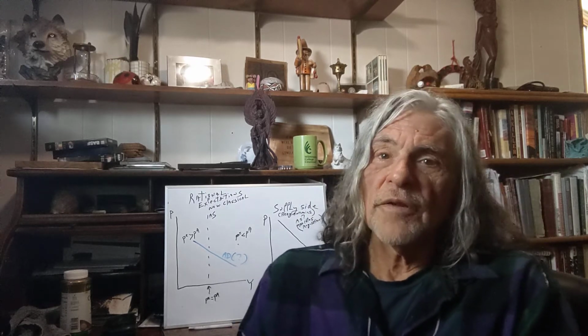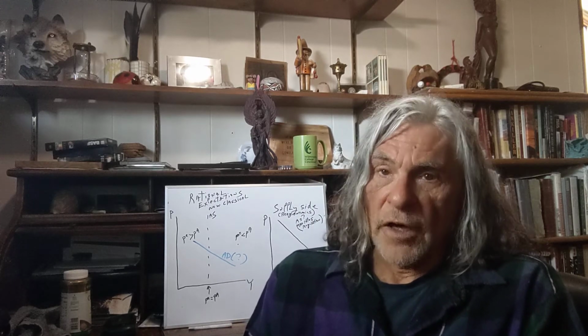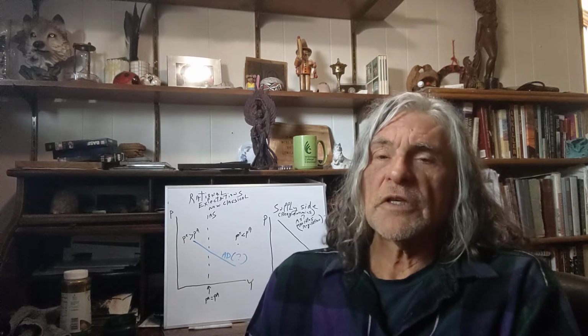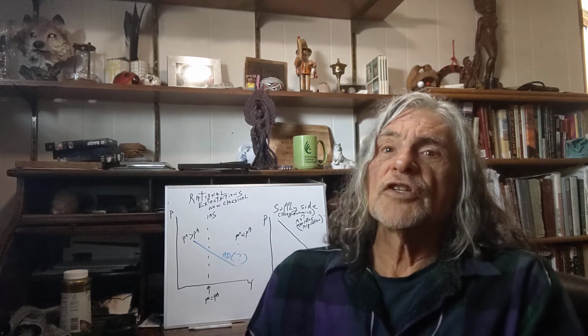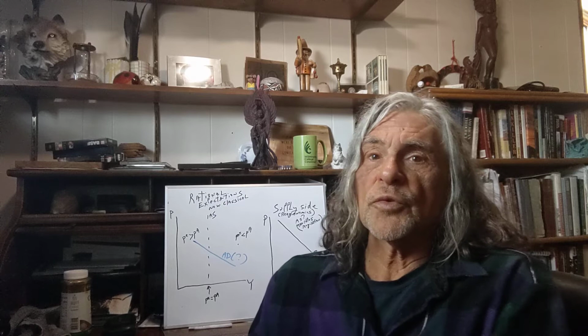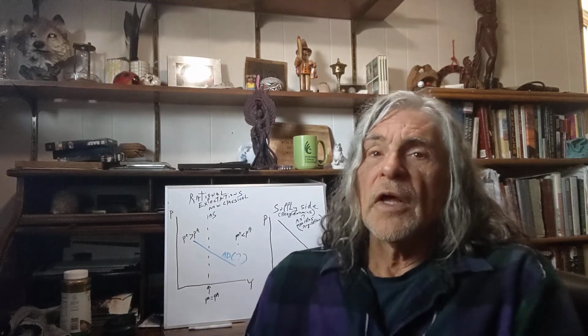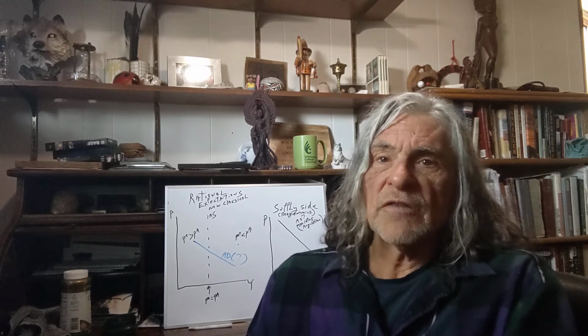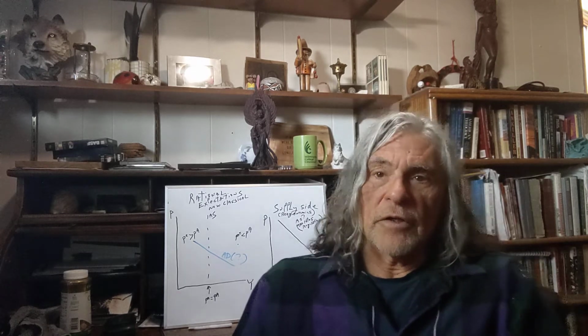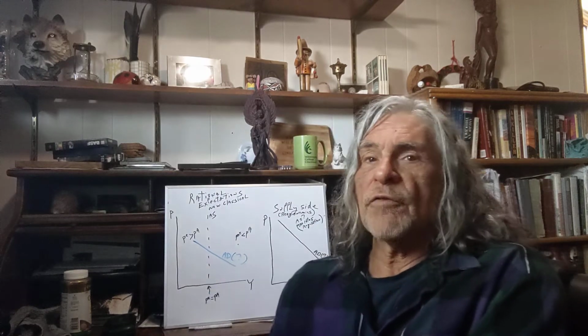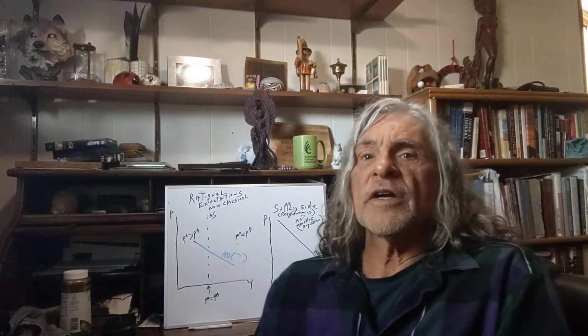So here are the variables that shift the aggregate demand curve to the right in the Keynesian model. They would include autonomous consumption. Increase in autonomous consumption shifts aggregate demand to the right and increases real GDP. An increase in autonomous investment shifts the aggregate demand curve to the right, as does an increase in government spending or an increase in exports.